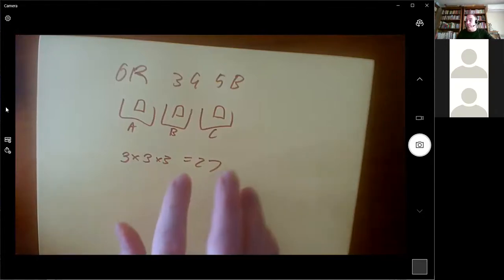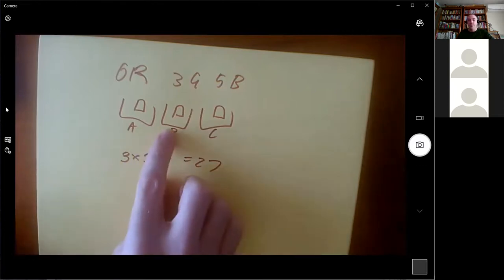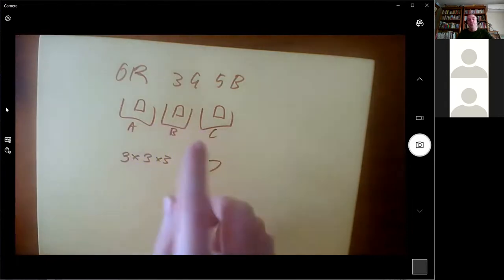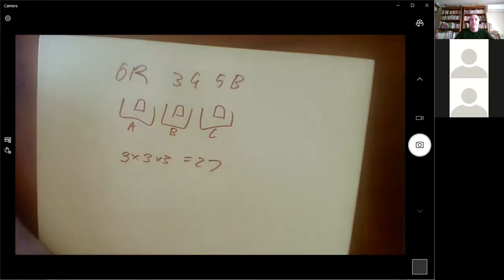Right. And this is a permutations with repetition situation. So my story goes, pick a color to be in the first one, pick a color to be in the second one, pick a color to be in the third one. And how many colors I have to choose from doesn't change because we don't run out of green ever, so that's okay.